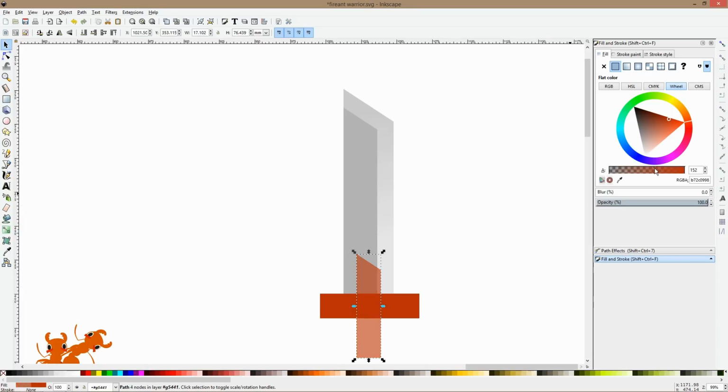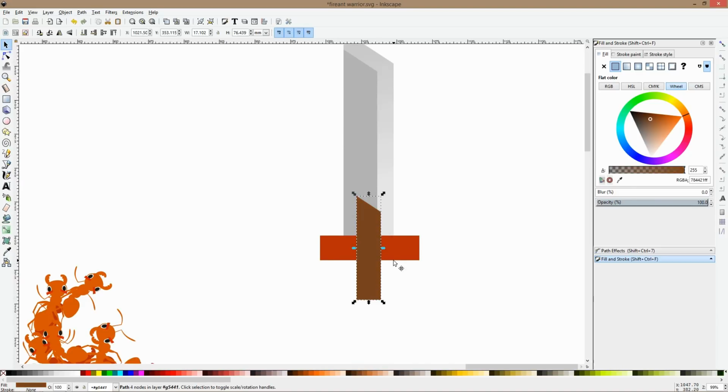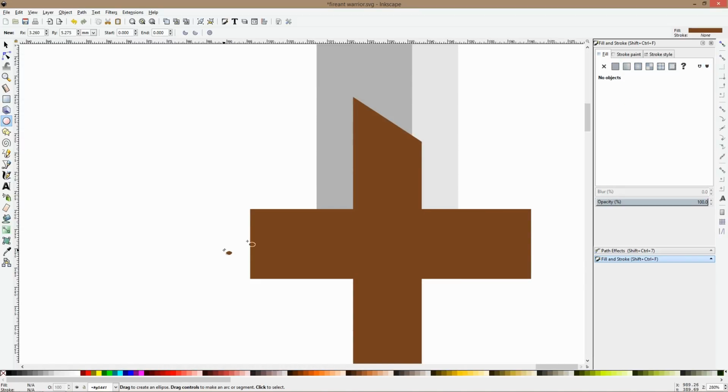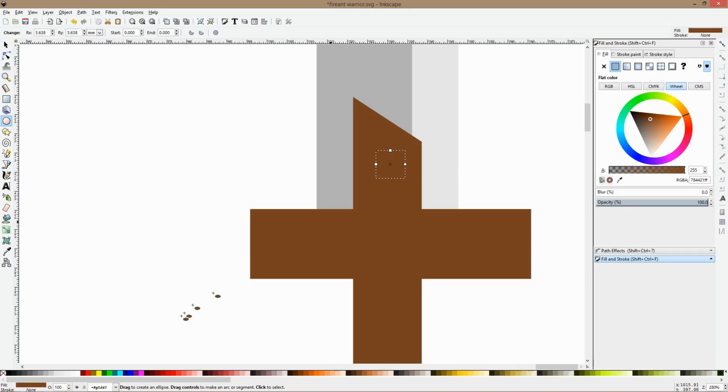Here will be the handle. It can be actually something like brown, dark brown, good. This one too, and it can have some bolts holding it together. Duplicate again.